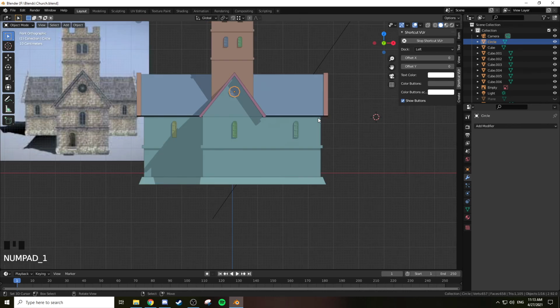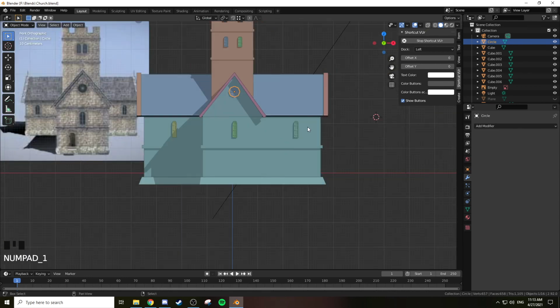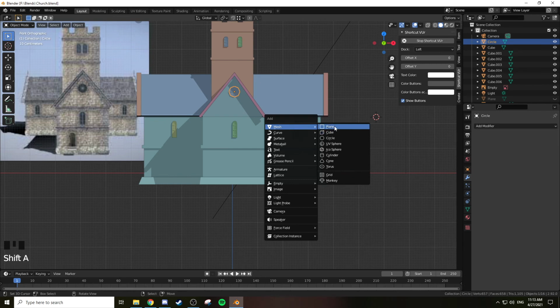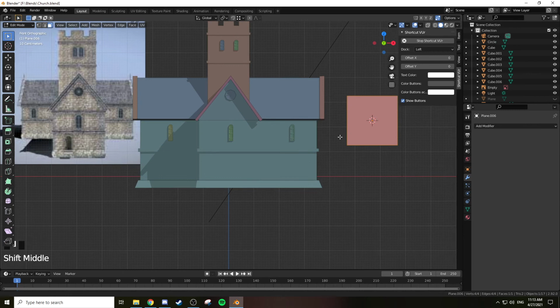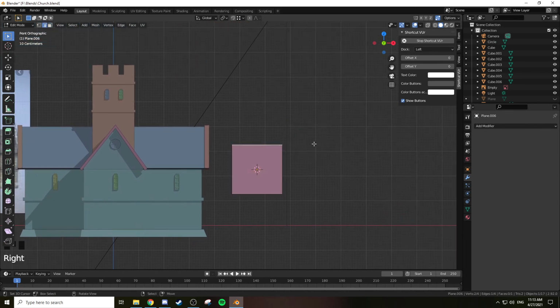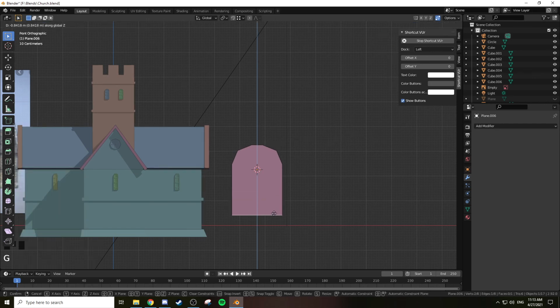Okay, we saved it. And we have two things we can do to finish this off. We'll do Shift A, plane, rotate on the X 90 degrees, tab into edit mode, 2, edge select, and we'll do Control B to bevel. What was the key again? V? There we go, V. And that looks good. Bring this edge down, G and Z.